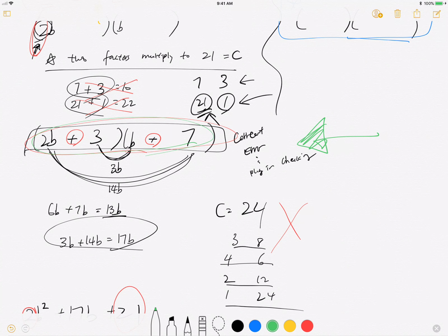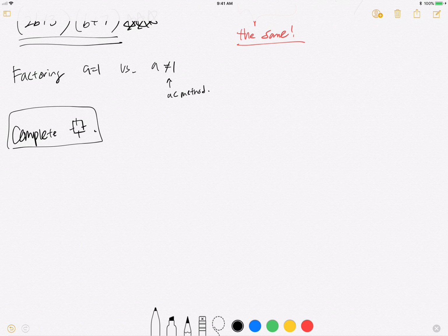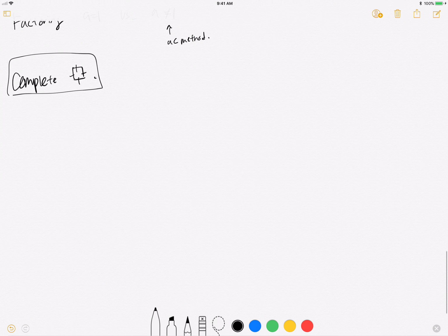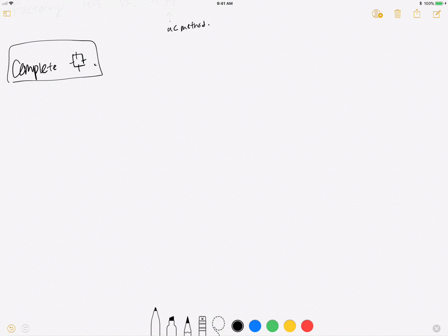Now, let's talk about completing the square. To complete the square, I gave you guys the visual representation of some of the questions that we have. However, I am going to go over some of the questions that we had on the homework. One of those looks something like this.